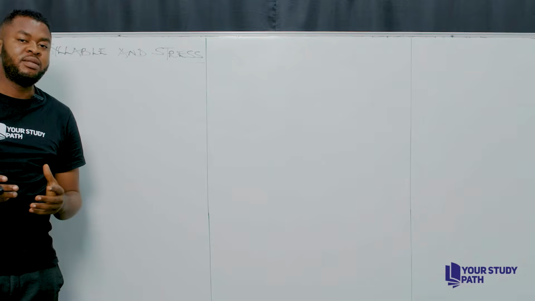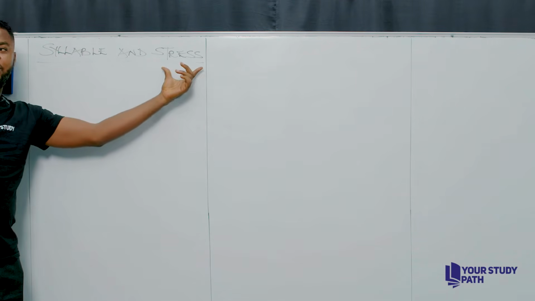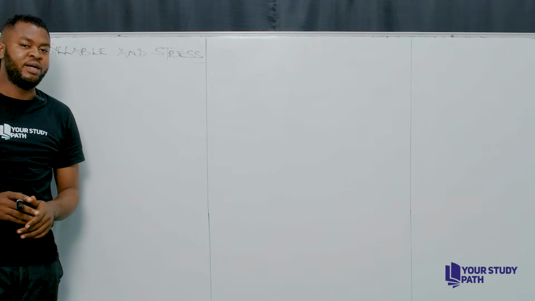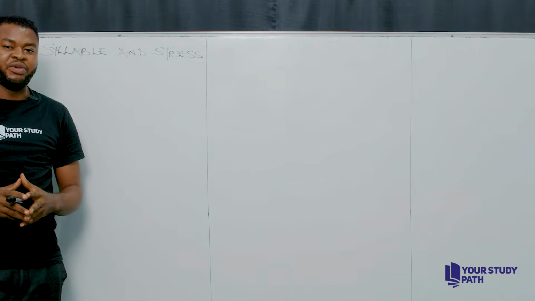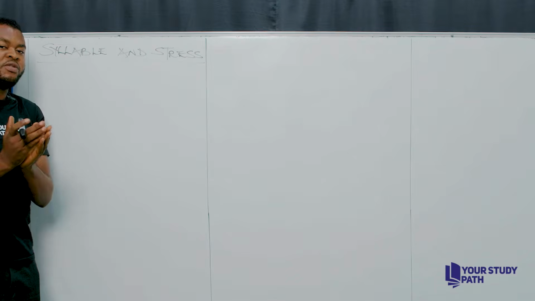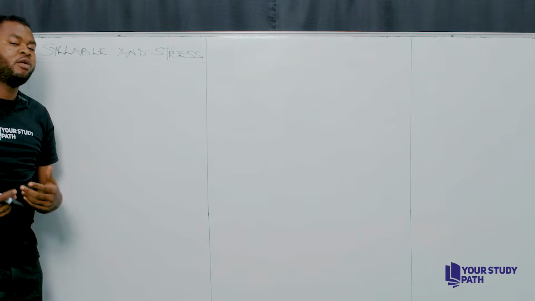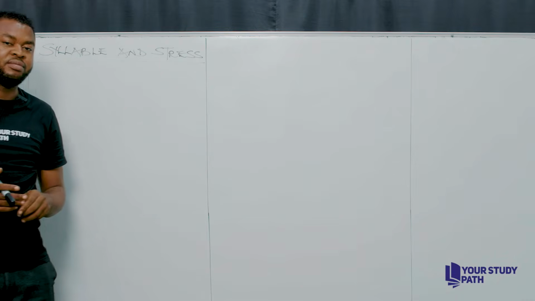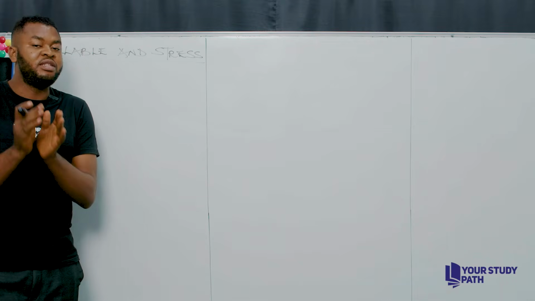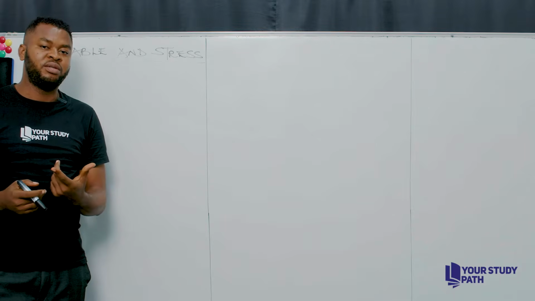All right, class. Now for today's lecture, we'll be looking at syllable and stress. Okay, so these are two important topics under the sound system of English. So syllable here is an aspect and stress is equally another aspect. Now, what do we refer to as syllable? In a word, syllable refers to the different divisions that constitute a word.